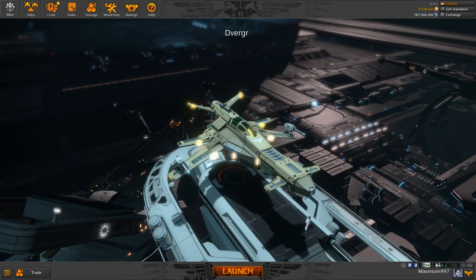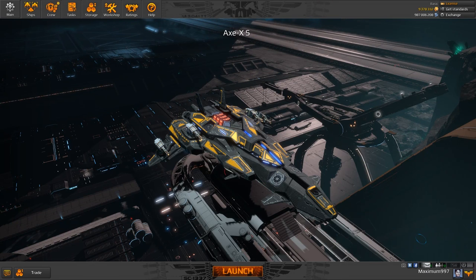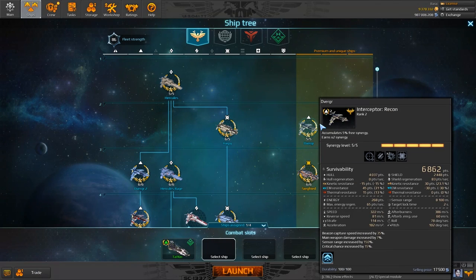Also remember that Verger and Axe-Access ships are being removed from production with this update. But if you have them in your hangars, you have them for good.